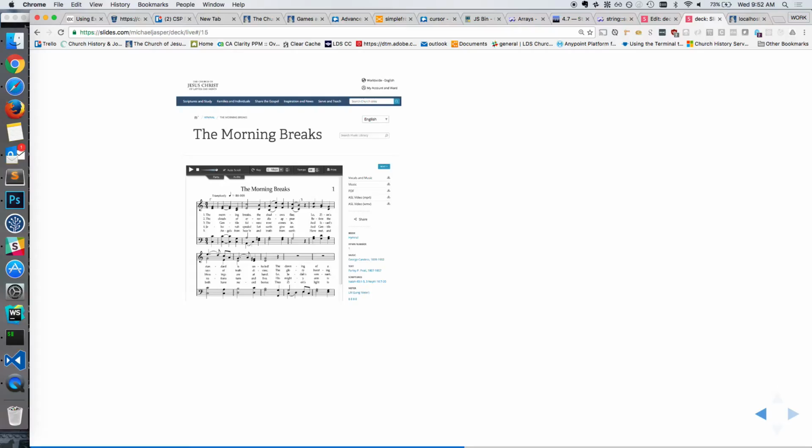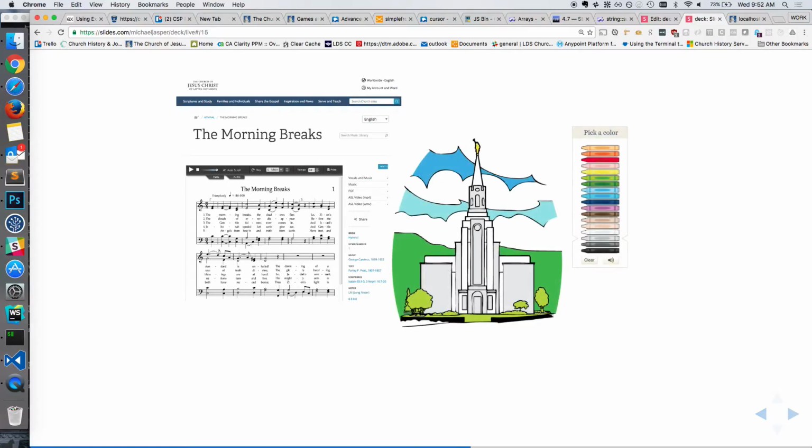So on LDS.org, here are a few things that I thought of. We've got an interactive animated music player that's written in Flash, and so you can't use it on your iPad in church. The primary section of LDS.org has children's games, like coloring books or puzzles, that you also can't use on phones or iPads because they all use Flash.